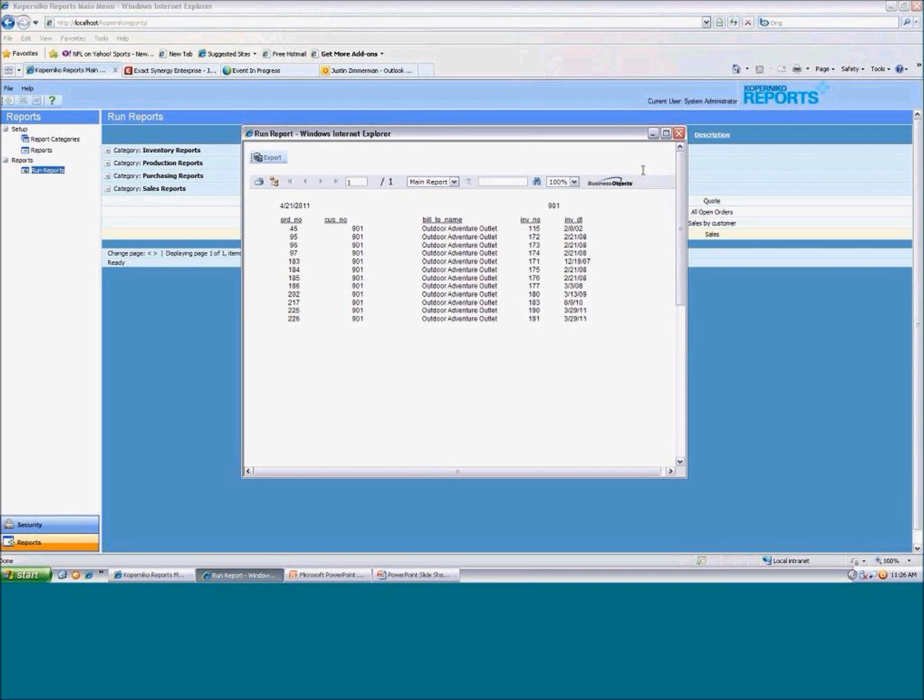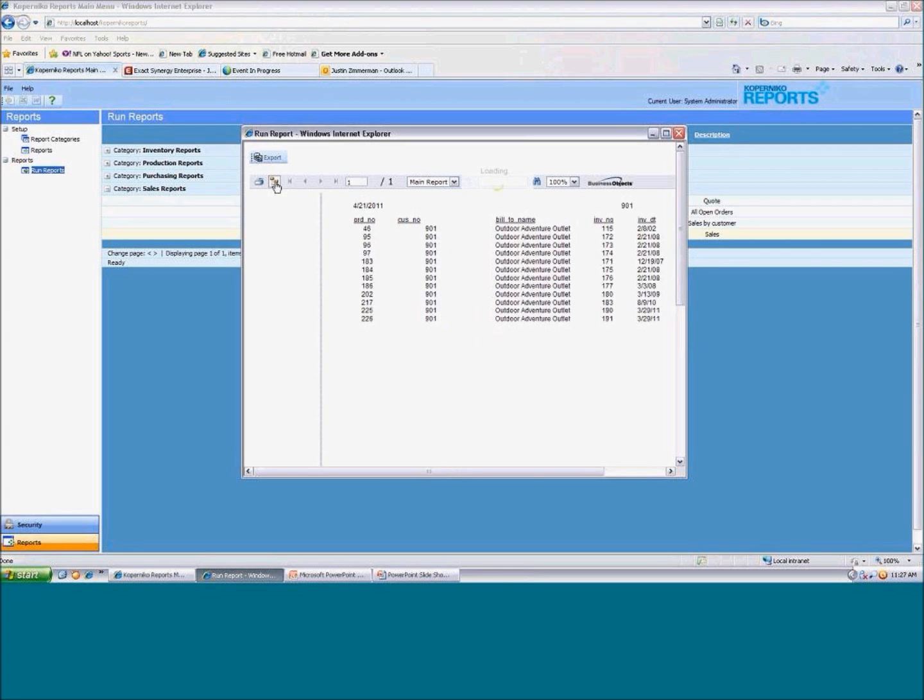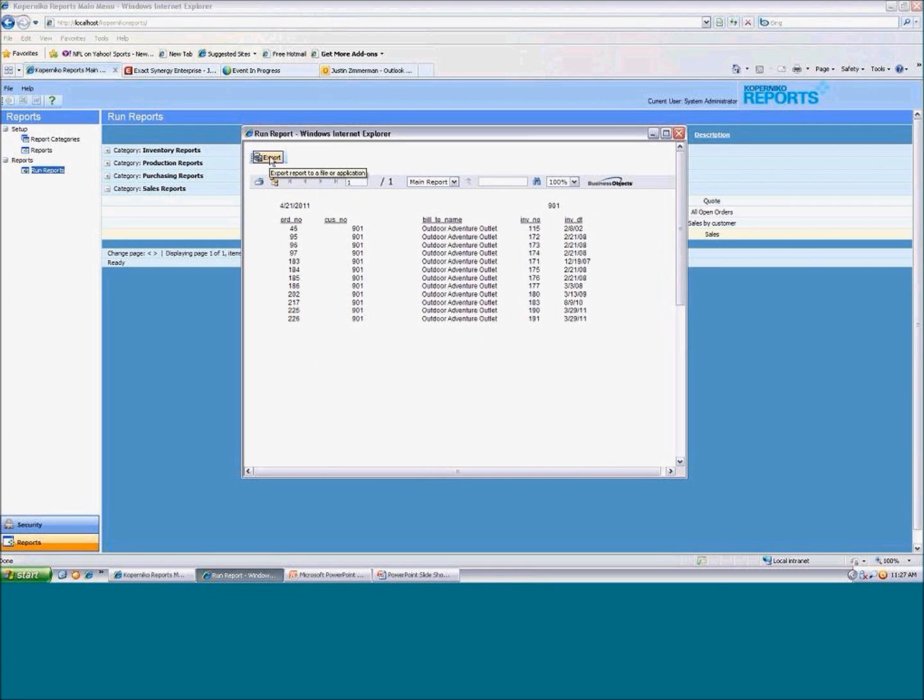You can see here now the report comes right up in the window here, and this is basically a Crystal viewer. Just like inside of Macola, there's the Crystal reports on the menu, and when you run them, they come up in a window. This is the same thing. This is a web-based version of the Crystal viewer, the same kind of thing that you have built into Macola. So we have all the standard features here, page controls. If you have grouping, you can hide or unhide the group tree. You can print it. We can export it.